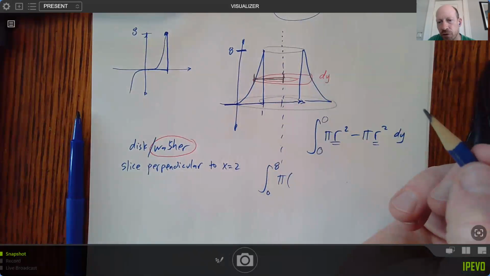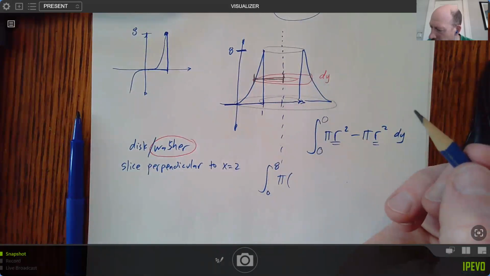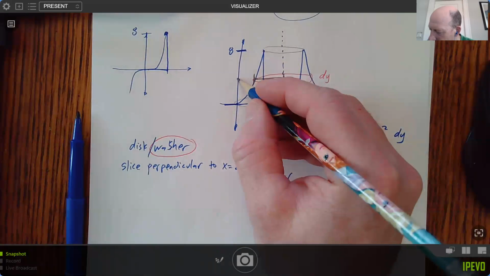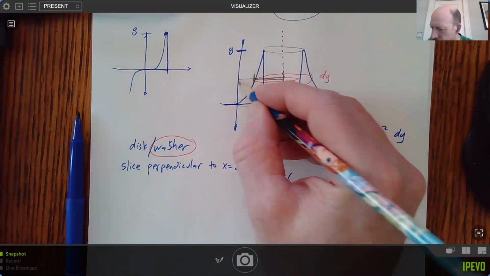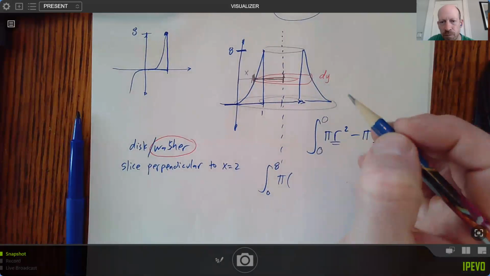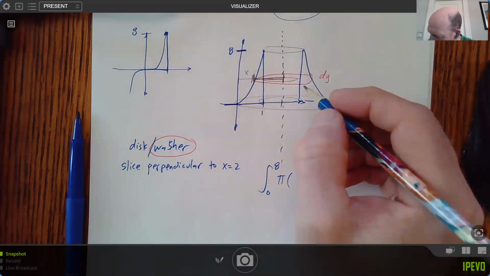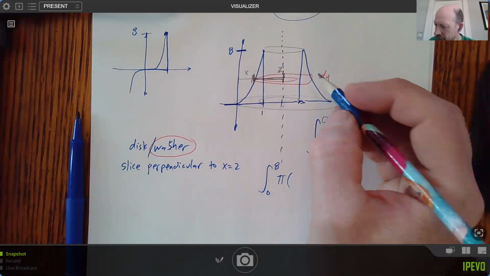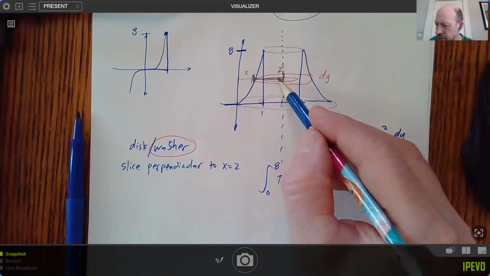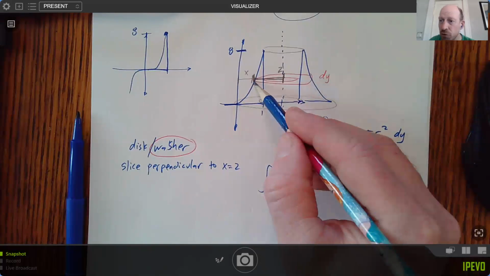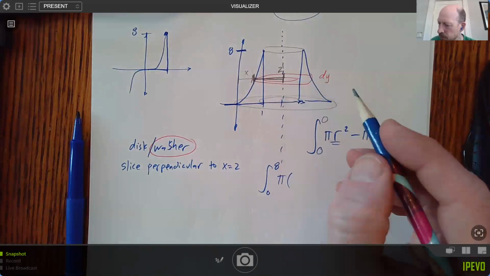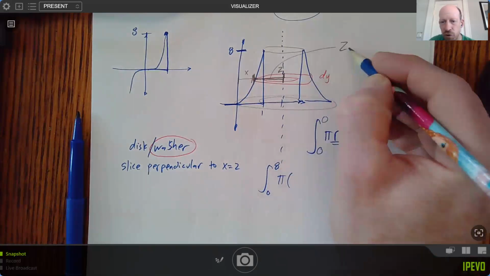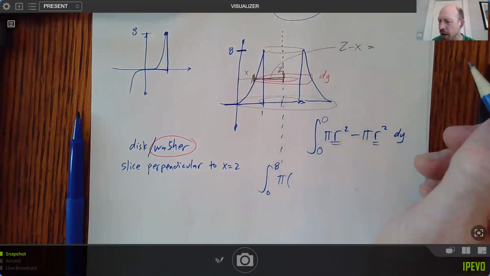And so this is where we have to be a little careful. The x value here is this distance. And this value here is out at 2, right? So when I'm looking to find this distance here, I'm going to take the larger value minus the smaller value. That's what you do every time. So larger in the horizontal direction is to the right. So this is going to be 2 minus x. But of course, I can't write x. I need to turn that into a y.